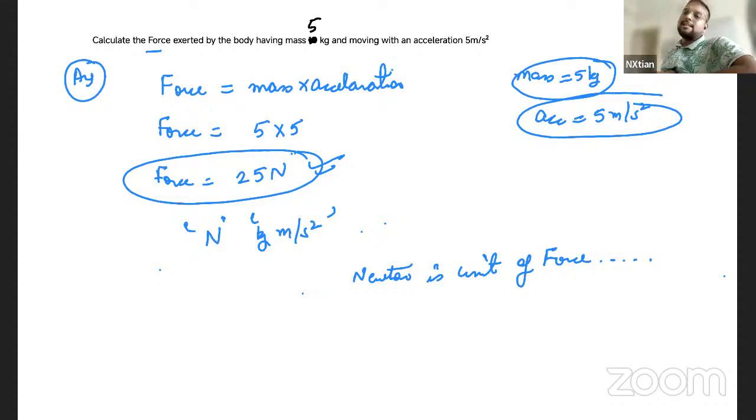No, it's not infinity. It's directly proportional. F equals k into p2 minus p1 by t, where k is the constant of proportionality. Substituting the values p1 equals mu and p2 equals mv, we get F equals k into mv minus mu by t, equals k into m into v minus u by t.